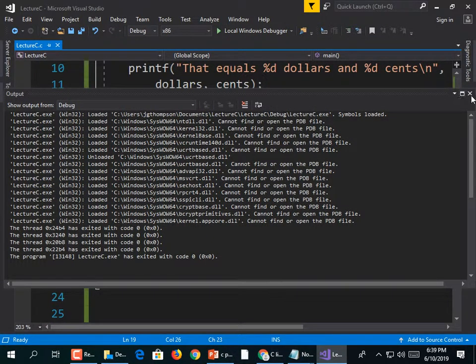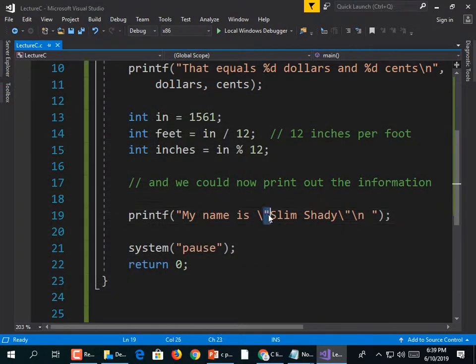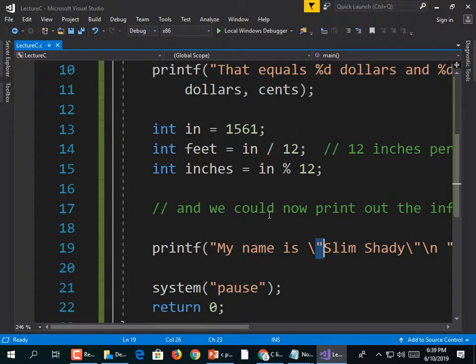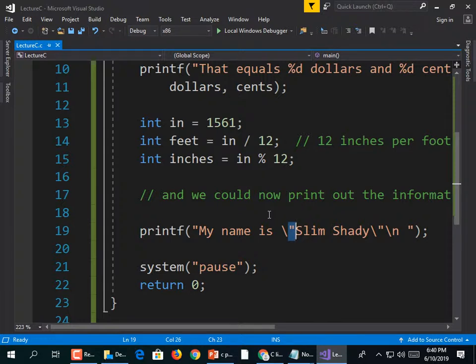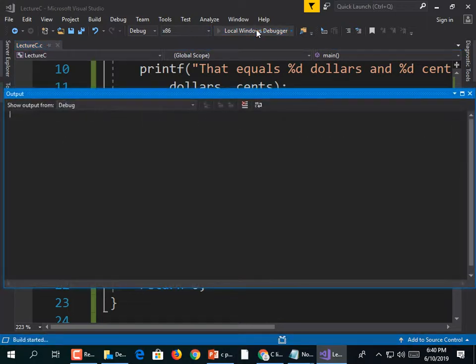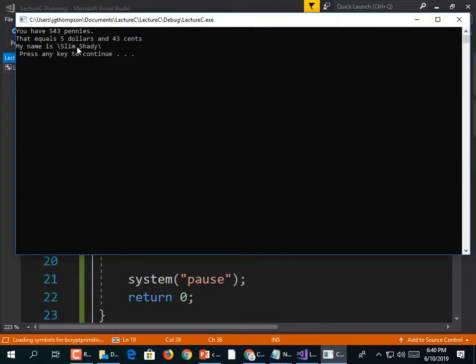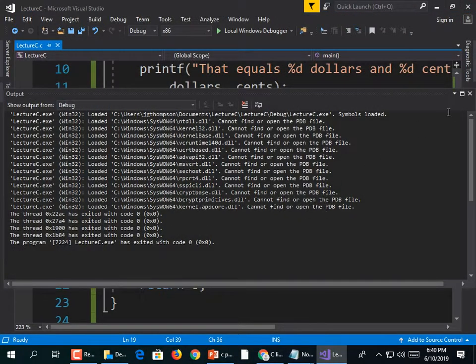And if you replaced the double quotes with single quotes, it would put apostrophes around it. Or if you replaced the quotes with slashes, I know it looks funny, \\\n, but this gets turned into a slash when it's being printed, a single slash, and then that goes to the next line. Right, my name is Slim Shady with the slashes around it.